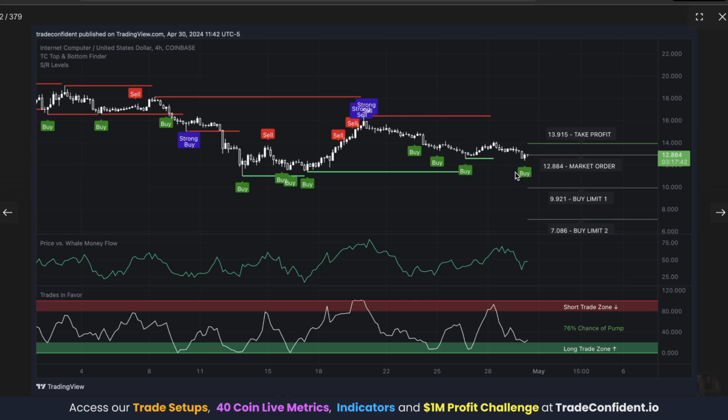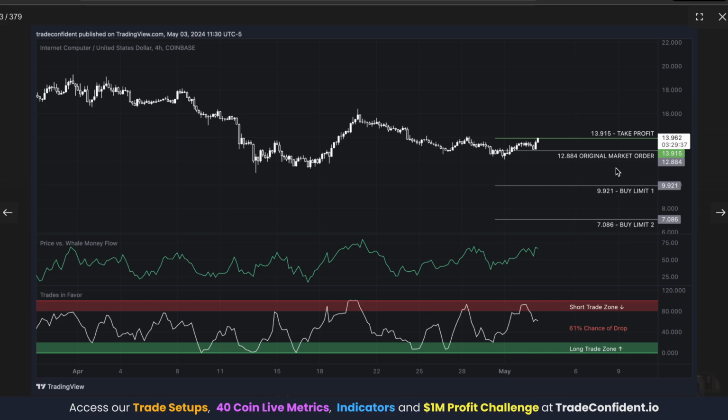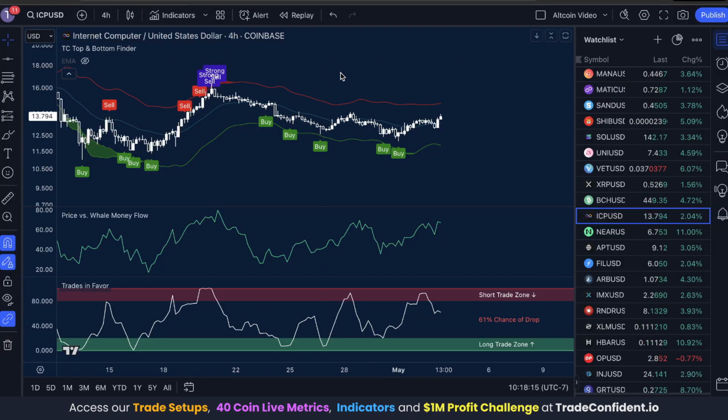It's literally as easy as that, and the combination of these entries combined with this risk management strategy was able to win us this trade just a couple of days later. Crazy moves up happened. We hit our take profit, easy money. Now, this is how we've won 183 wins, 0 losses in our trades. We're going to head back now to the live charts.